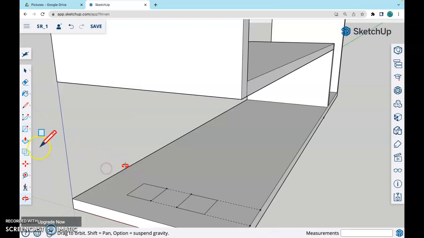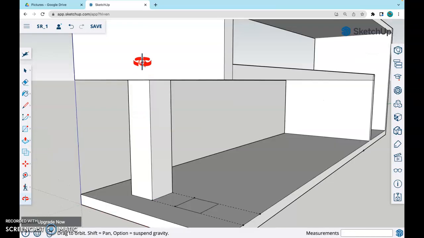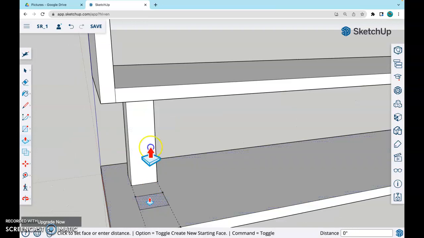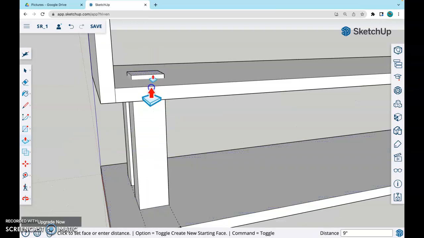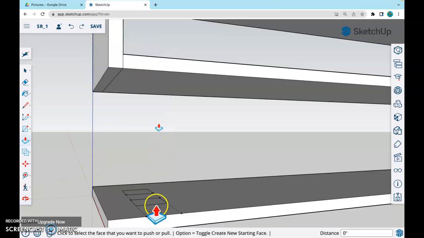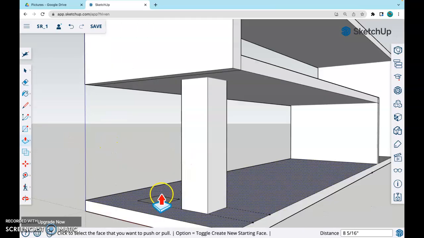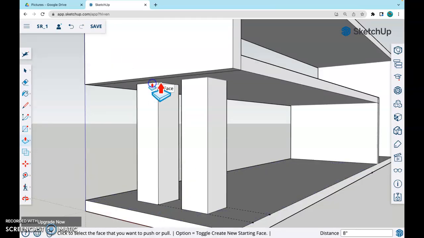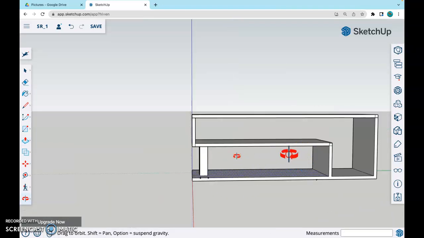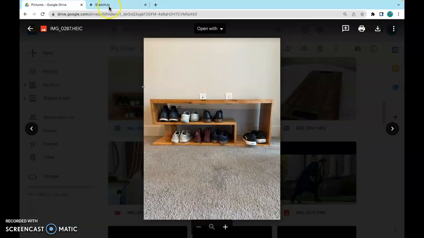What do you think we'll do with these guys? I think you already know. We're going to bring them up to this level. Let's just bring them up to meet that. I could poke out like that, but let's just have it meet on this side. It should just meet. Boom. And boom. Okay. Nice. Easy. And it might not be exact to this shoe rack, but the model is basically there.